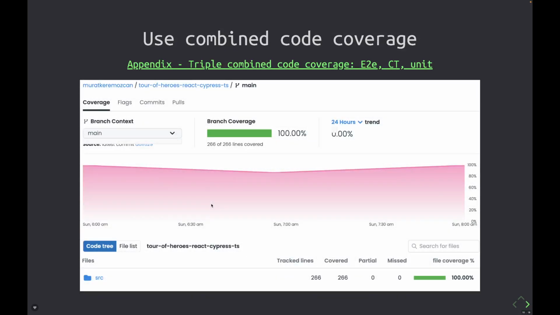And at the end, getting close to 100% coverage is not a challenge anymore. It's so easy. I've been doing this in multiple projects with JavaScript or TypeScript, doesn't matter. Combined coverage is the way to go. And it's not a be-all, end-all measurement, but if you have 100% code coverage, no one is going to say they're not confident in their application.